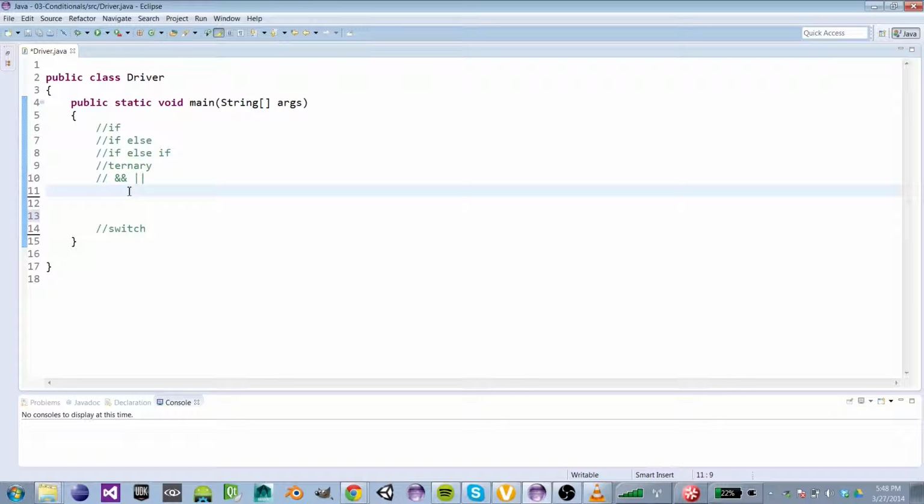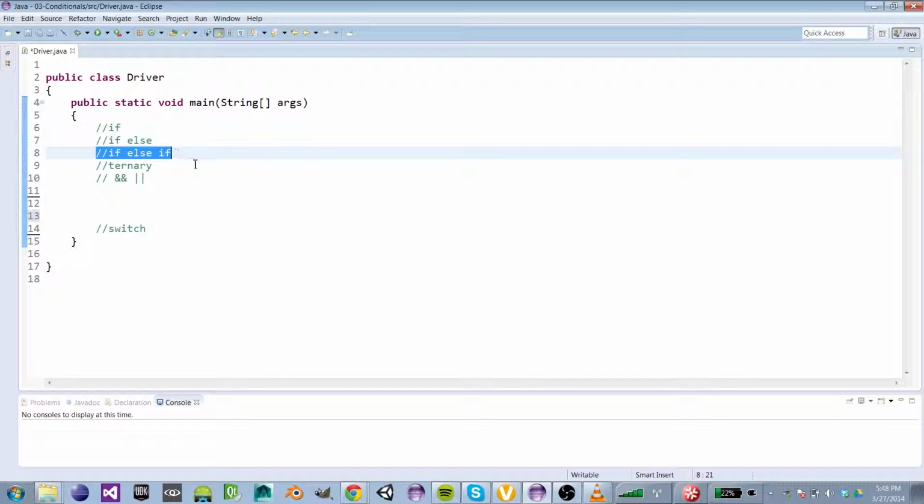Today we're going to be talking about conditionals and conditional statements. So for the conditional statements, they come in a couple flavors. You have your if statement, you have the if else, and you have the if else if. And these can be combined into conditional blocks. I'll explain that in a few seconds.